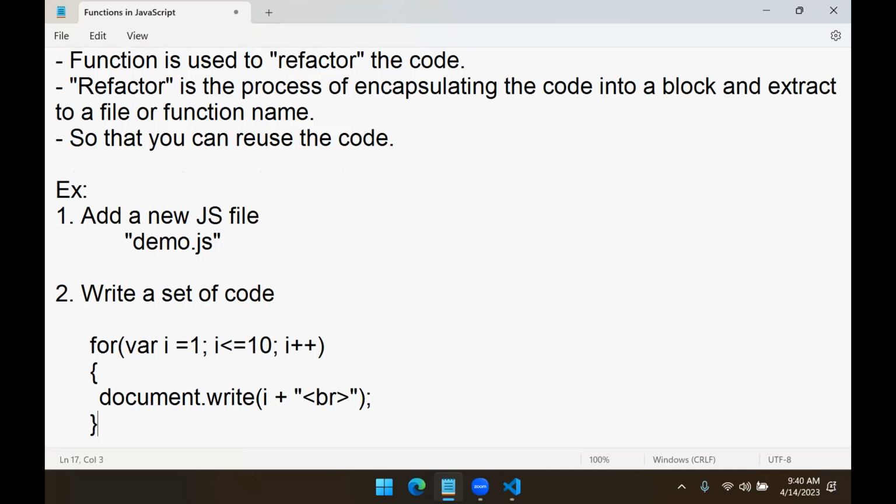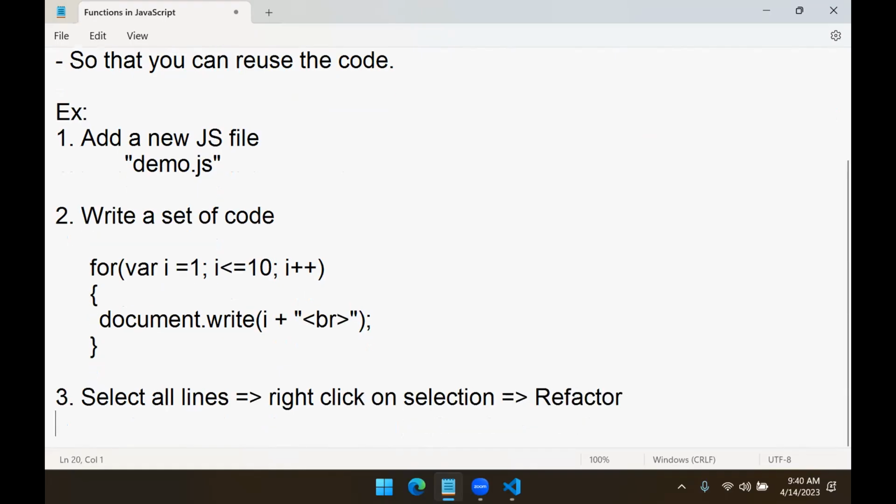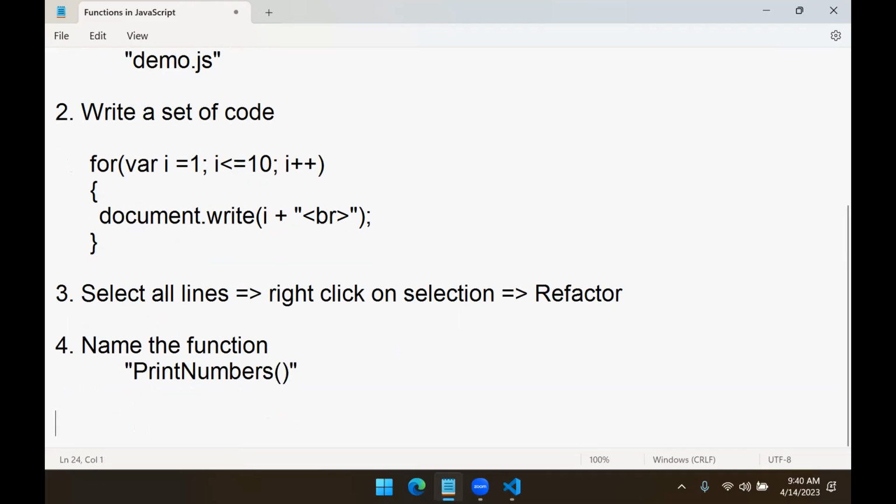After that, select all lines, then right click on the selection and choose refactor. Here you have to name the function. I gave the function name as printNumbers. This is the process of refactoring.